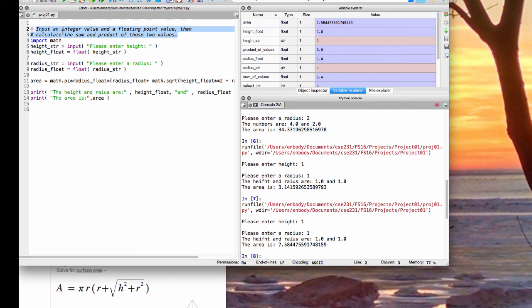And so on. But one way you can do this particular project is to take the program we gave you, remember to change the name, and modify it to solve your particular problem. Obviously you're not finding the surface area of a right circular cone. So good luck. I hope this helps.